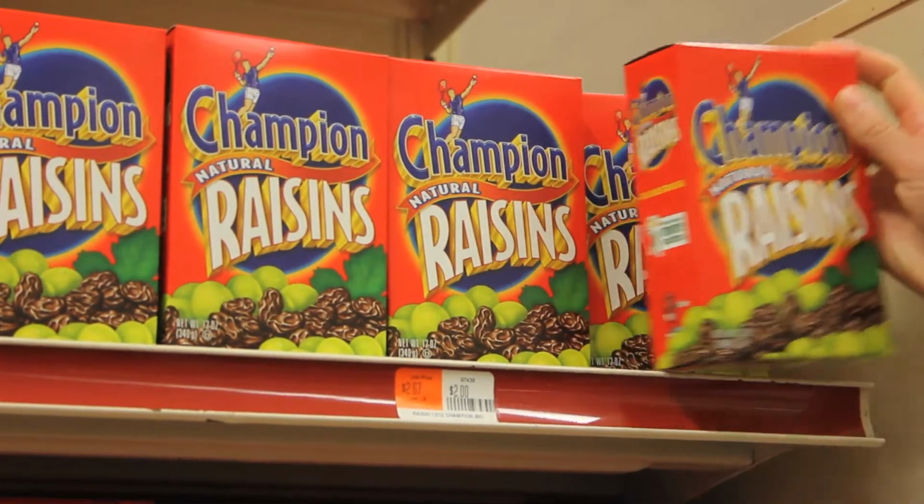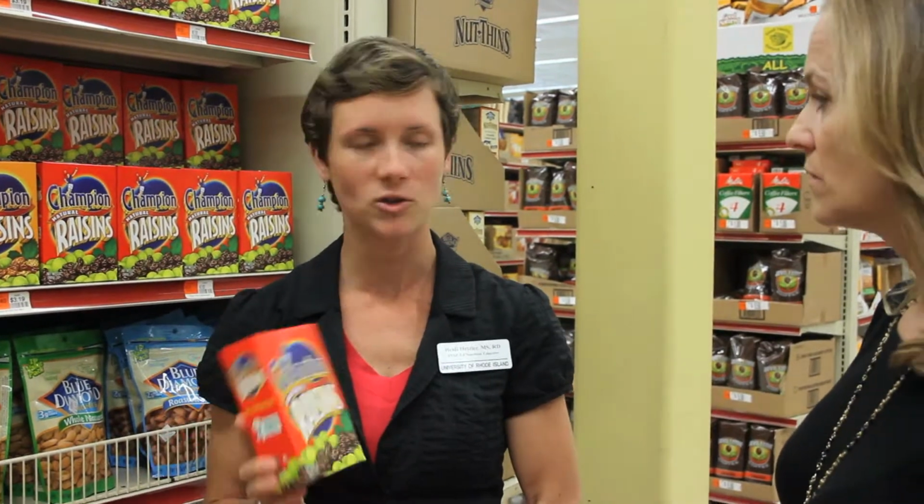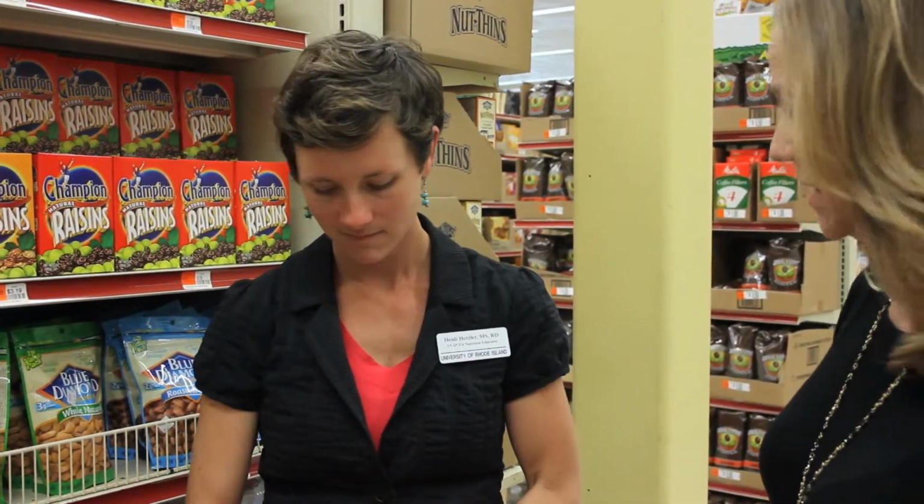Okay, so our next ingredient for the power bowl is raisins. We're adding some fruit to our breakfast. So a whole grain is great to have in the morning, but if you can add fruit, all the better. Raisins are a good source of iron and also a little extra fiber. Great. And that's a pretty big box. It'll last a while, or you can also give them to your kids as snacks.